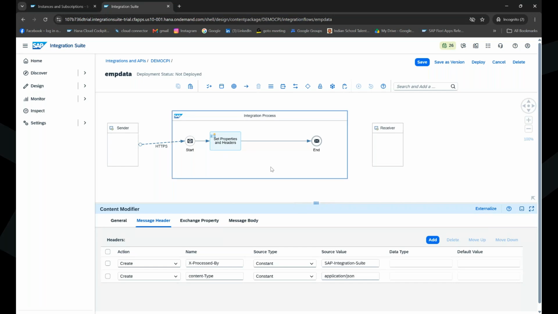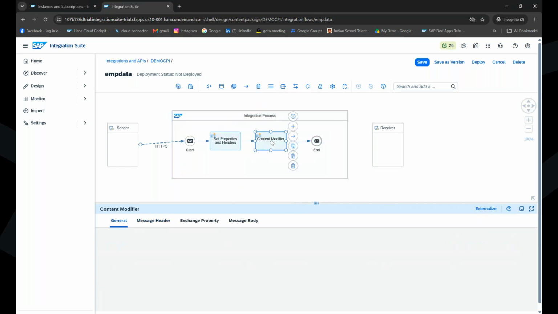Yeah. So now I am going to add one more content modifier. Go to the general tab. Here, give transform response body. Click the message body. And here you have to give type expression.